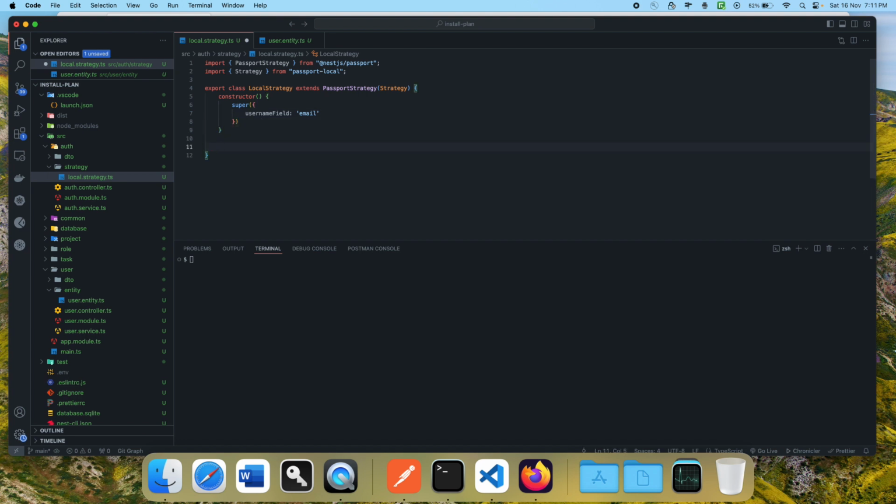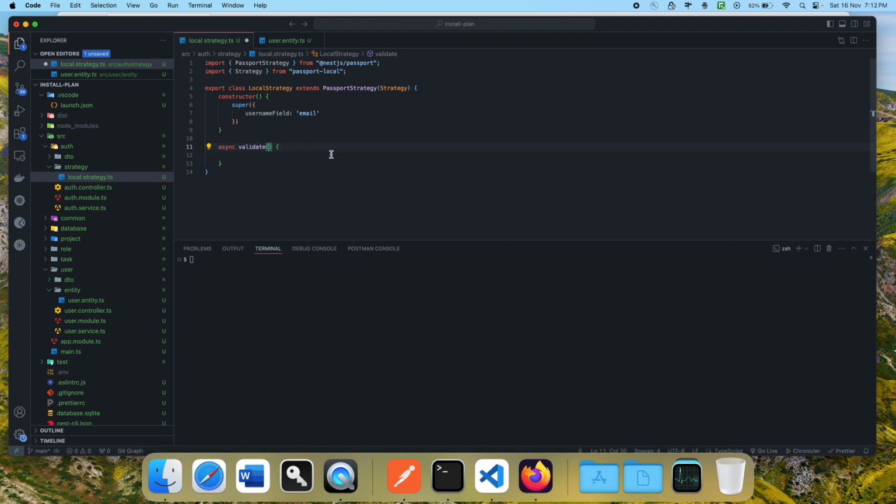Okay, next there's a validate method. This is the method that will be triggered when we use the Passport auth guard; then this local strategy will be triggered and it will execute this method.